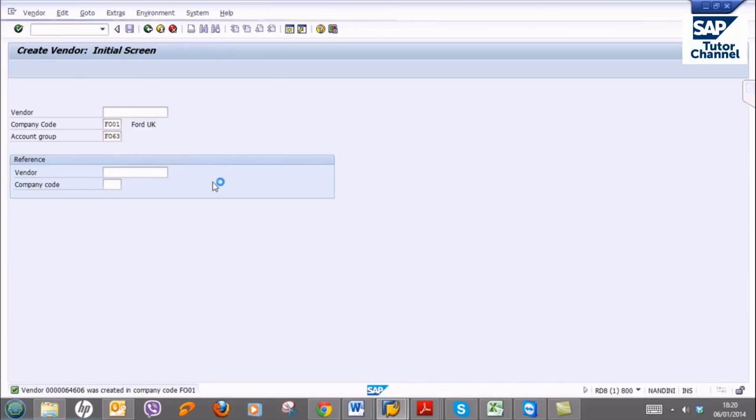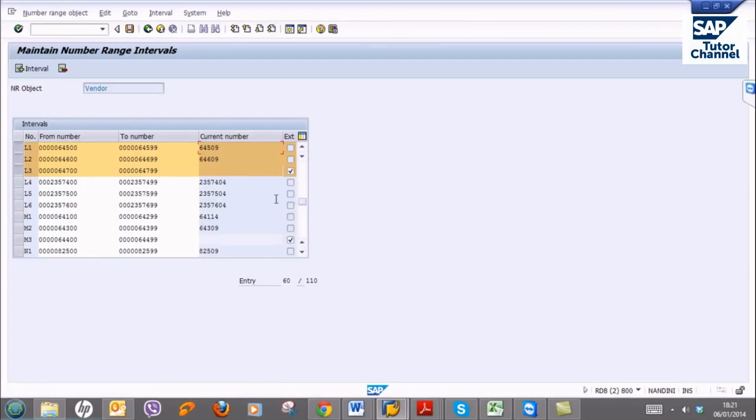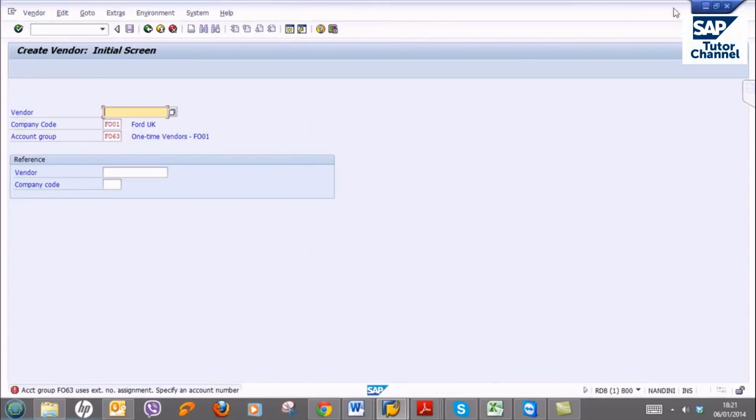Click on FO63, which is one-time vendor, and one-time vendor is using the external number assignment. If you click on that, you can notice that this is external number assignment the vendor is using. So you can give the number from the range 64700 to 64799.